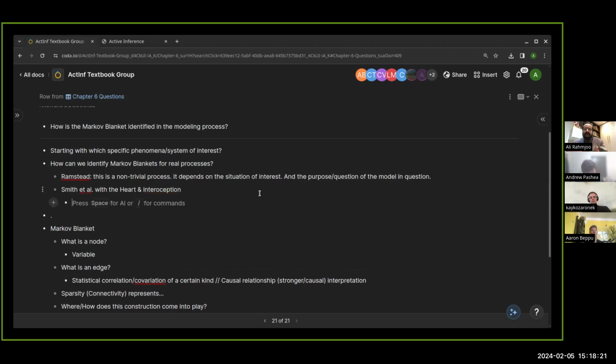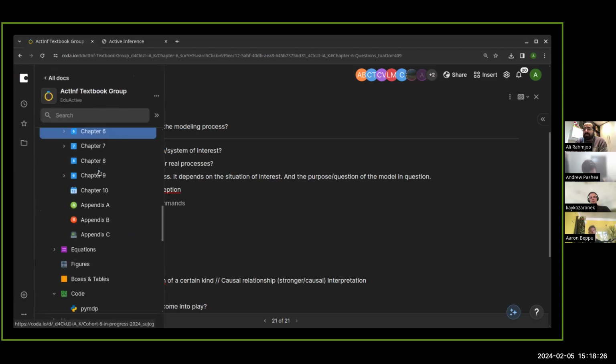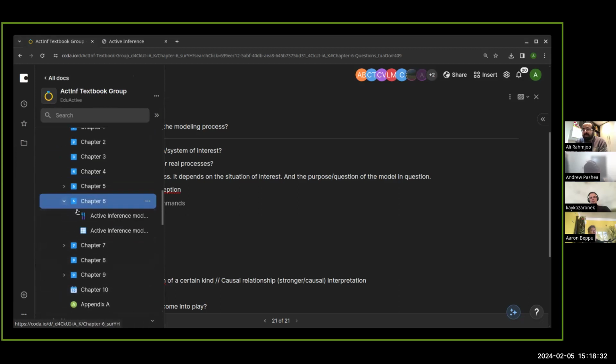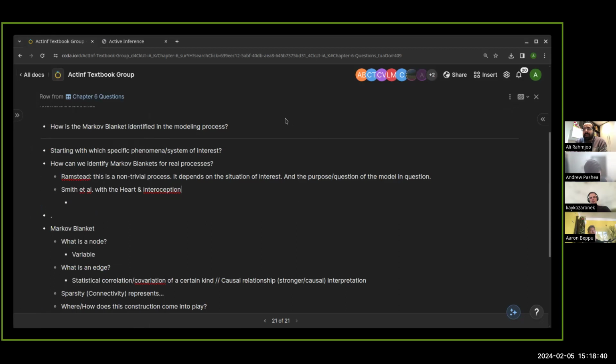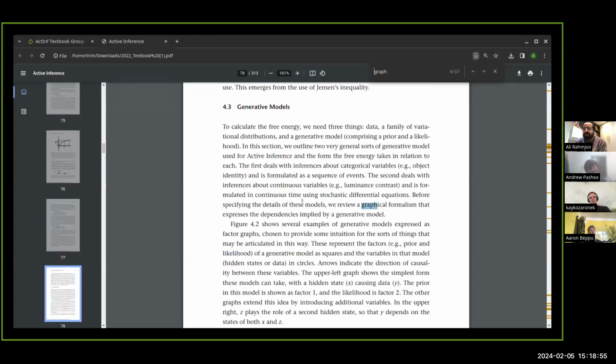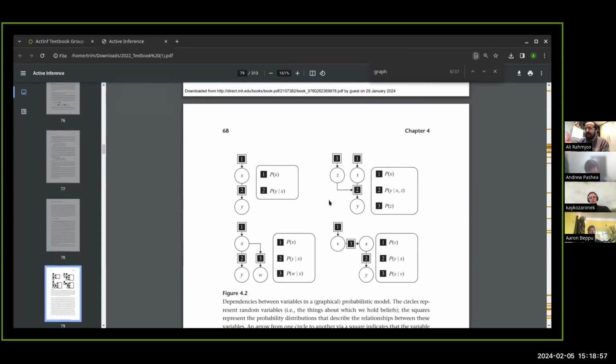but I think it's a very instructive example as to how we can identify Markov blankets even creatively in every modeling scenario, because I think it's nothing algorithmic or formulaic about it. It requires a bit of out of the box thinking and creativity in order to identify suitable boundaries in the state space of the Markov blanket you're trying to construct for each modeling scenario. So I'll put the link in the chat.